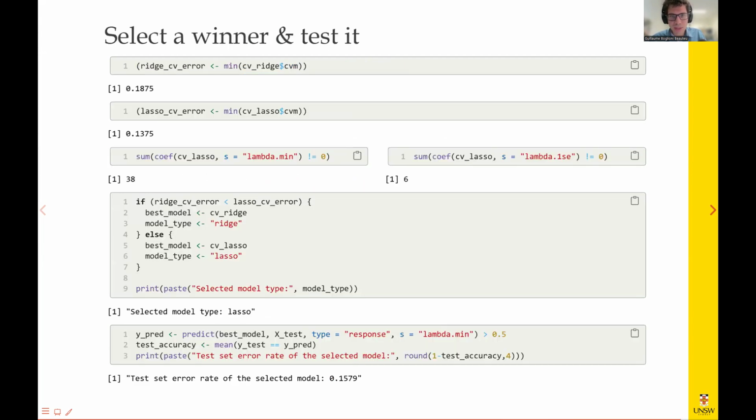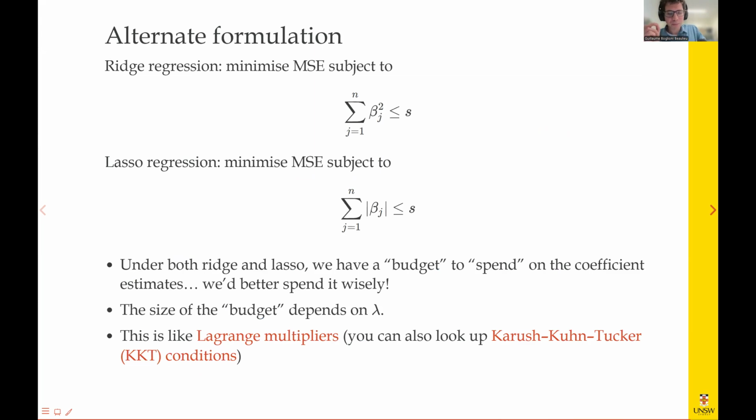But what is explained in those slides here is that to help understanding why it makes sense, there's an alternative characterization of the minimization problem, which is given here. Ridge regression, let's start with that.